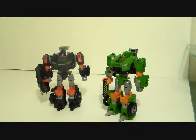Swerve was... Yeah, I try and keep my collection within the realm of who was on the show the best I can. Which is why I'm a little hesitant on picking up the... Skids, I think it is. But Swerve... I like the mold enough to buy it again. So if there was another version of this mold, I would pick it up. But Swerve, or maybe Decepticon. Decepticon black, like a black and purple repaint of this would look pretty sweet, I think. But I don't know who it would be.